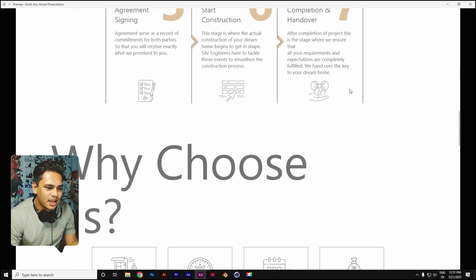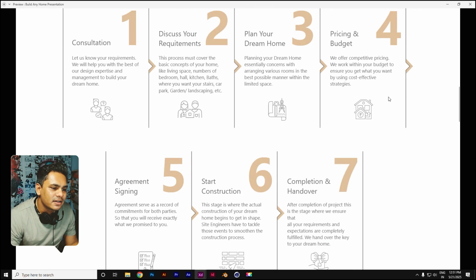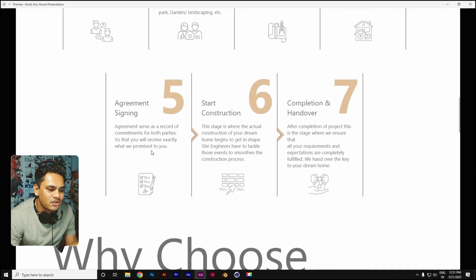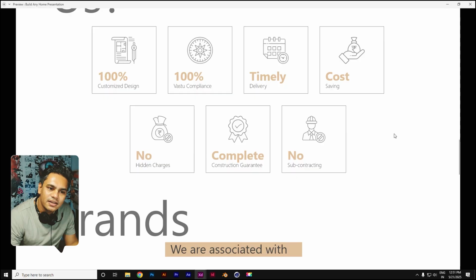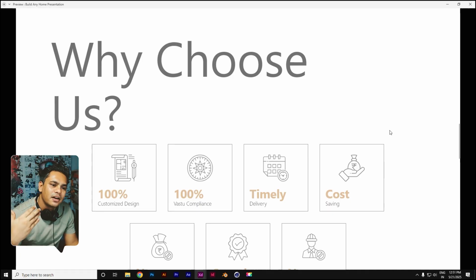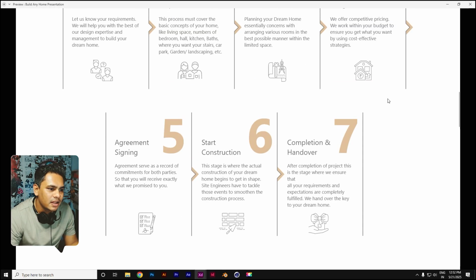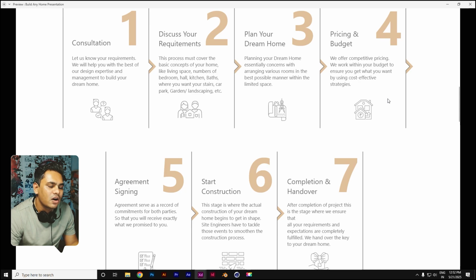Here is the process section, and here is a Why Choose Us section. The thing I'd like to show you here is that I designed this section of icons for this website. When it comes to the development of a website, after getting all the necessary information, this is one of the features you must take into account, because in any presentation everything should be in symmetry and have some aesthetics.